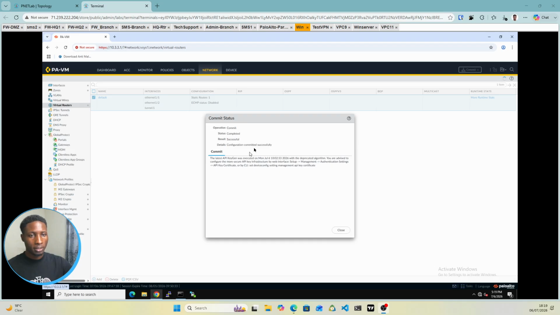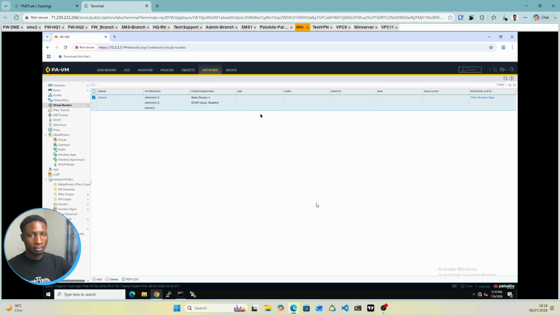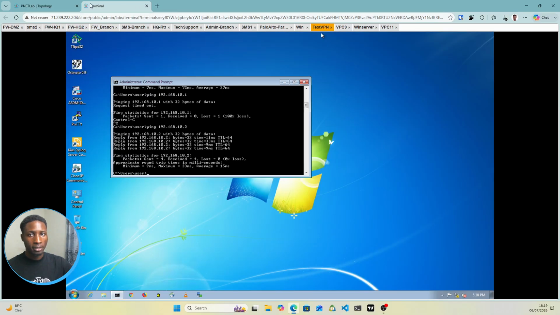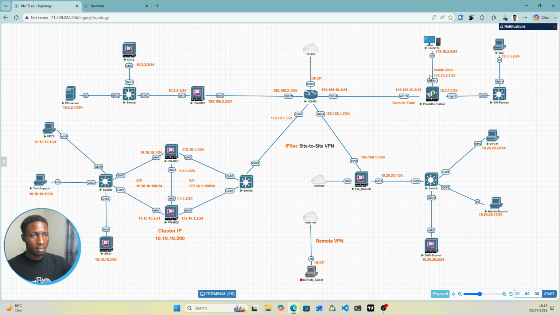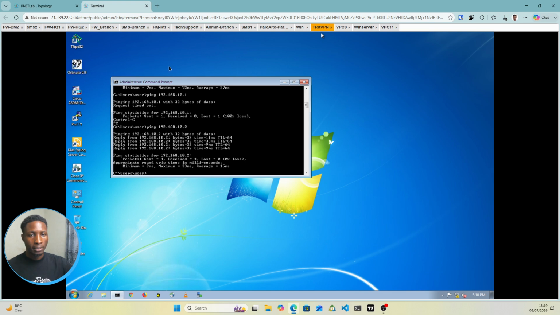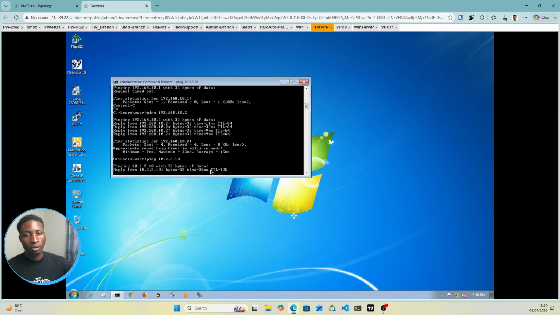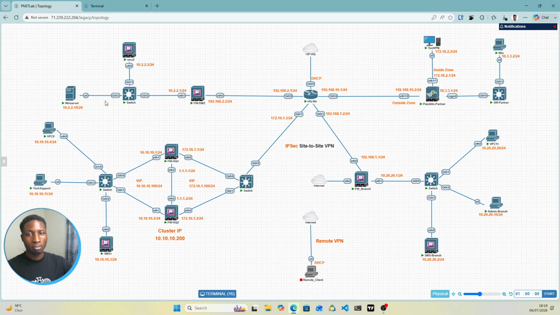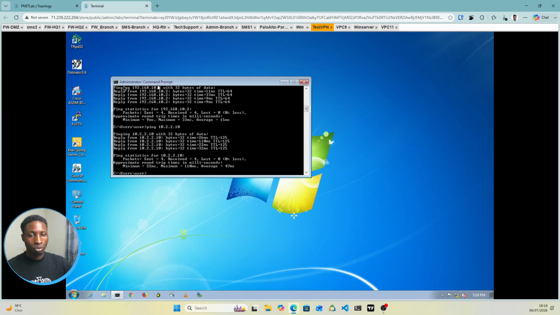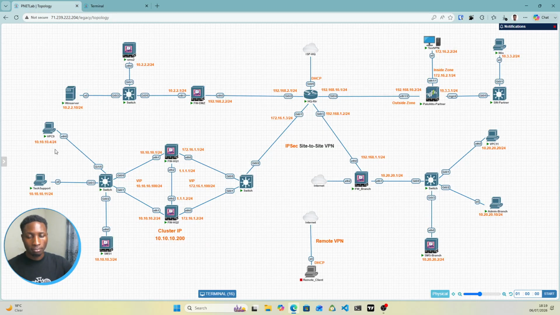Once our commit is done, as it's actually done now, we'll hit close, and I'm just going to go to our test PC here, which is this particular test PC. And once we are there, I'll just try the thing which was failing. We're trying to hit the server. Yes, this is 10.2.2.10. Yes, so now traffic can reach the server here. So what about the PC behind the HQ firewall here?